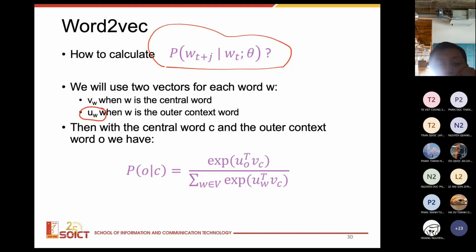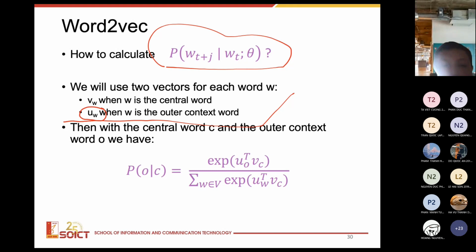But of course, you can say, okay, use that one single vector for each word, but the complication may be more difficult. So in the end, to get back a single vector for every word, you can average the VW and UW to get the final word vector representation for every word, right?